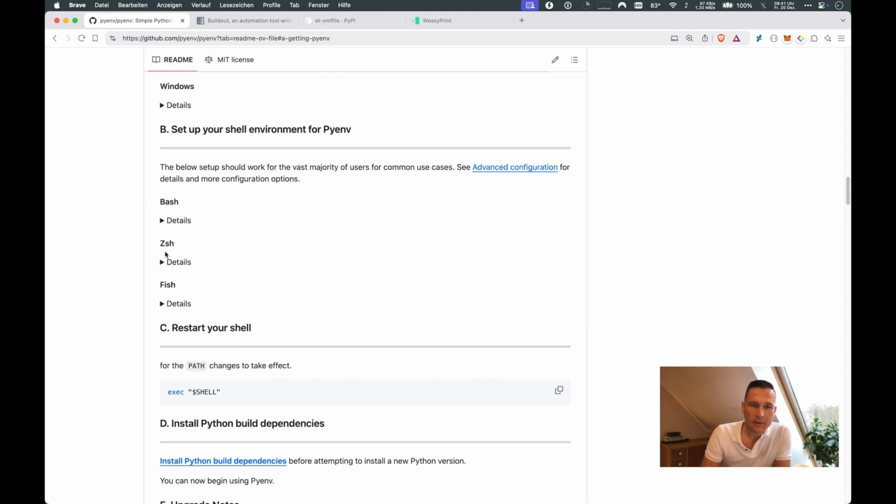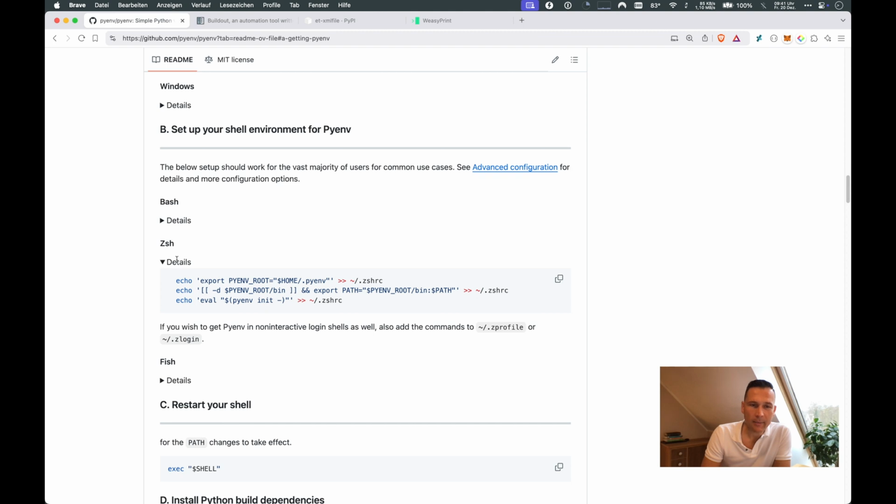Since I'm using zsh here, I'm expanding this one, and then it shows me these three commands that I have to execute in the terminal. Basically what it does is insert these lines at the end of the zshrc to initialize. The zshrc, or the bashrc when you are on bash, is the file that gets loaded when you start your shell session.